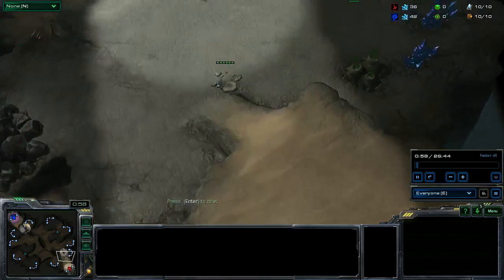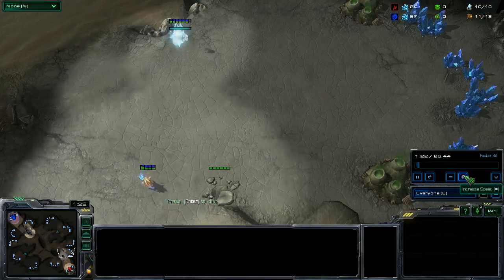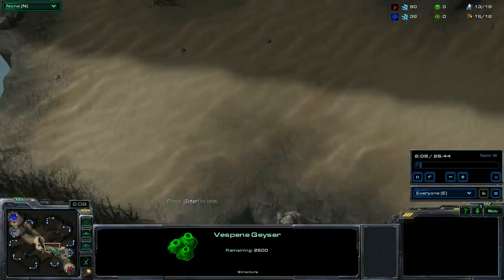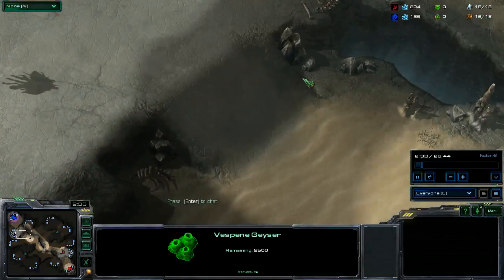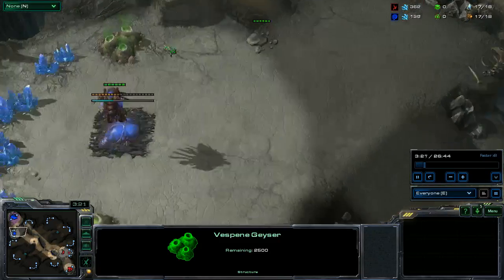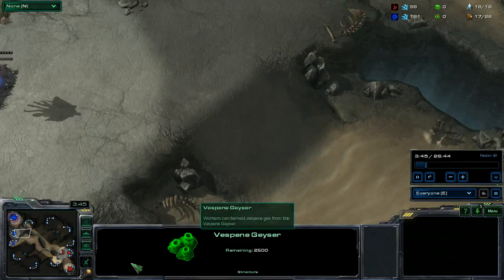Now, I gotta say, first of all, I need to get my sentries on a different hotkey. Oh my gosh. All I needed to do was hold them in their pen, take out this base, walk back, no big deal, and it just flopped.